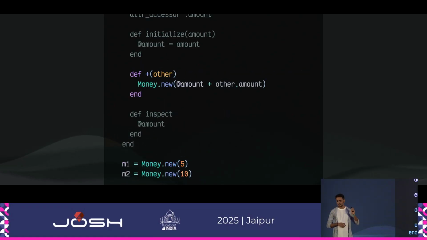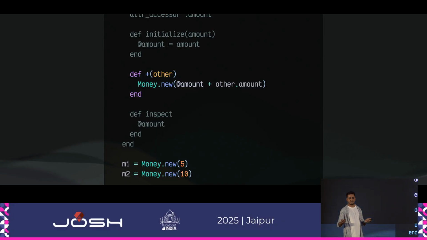But doing that in Ruby will take just m1 + m2. That's all. That's how it works in the domain of a mathematician. You have two monies, you can add them, you use plus. And Ruby allowed me to use this plus, def plus, which other languages don't allow me to. So this is the part of flexibility I'm talking about.